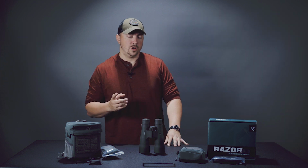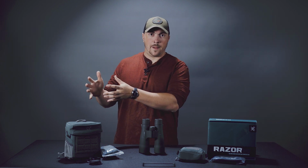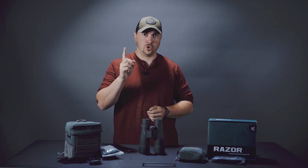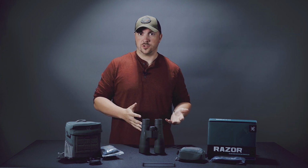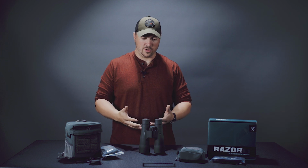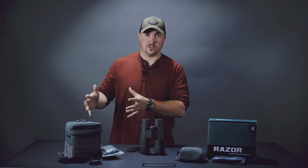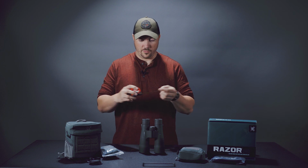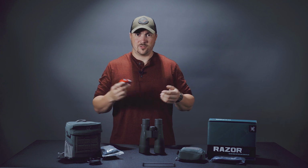Now I want to say a quick note on light transmission. We often see companies that list their optics with certain percentages of light transmission, and Vortex does not do that for one good reason. There's no industry standard for light transmission. So the math involved when you're trying to come up with that figure is not a standardized process within the optics industry, at least for sporting optics. So that's like everyone treating what a foot is as how long their foot is. It's going to be different for everyone, and then the statistic becomes pretty useless.